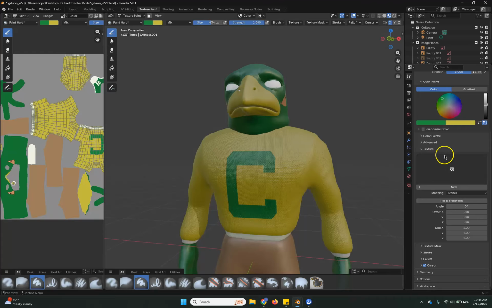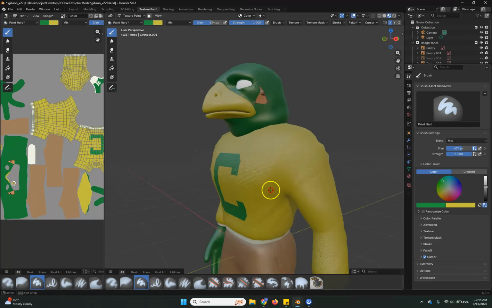So if you're looking to paint an actual color, like let's say your character has a graphic tee and you find a graphic that you want to put on the t-shirt, you want to use texture. If, let's say, you have, I don't know, like a scratchy fabric image you want to just brush on, you're going to want to use texture mask. Okay, so texture mask is where you disregard the color of the image that you're painting, and texture is where you want to keep the color of what you are painting. That's really the difference between the two.